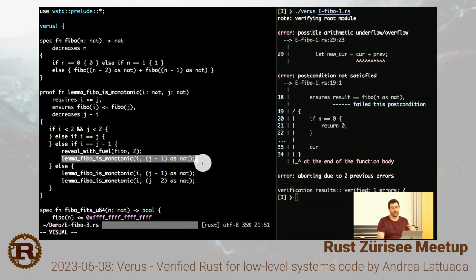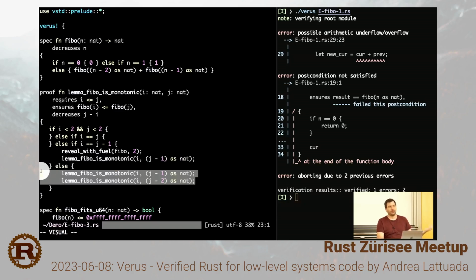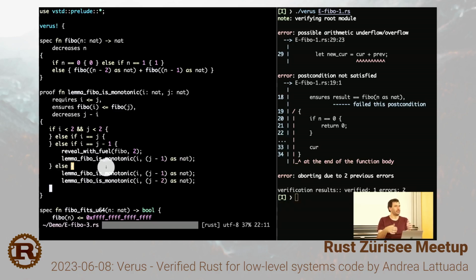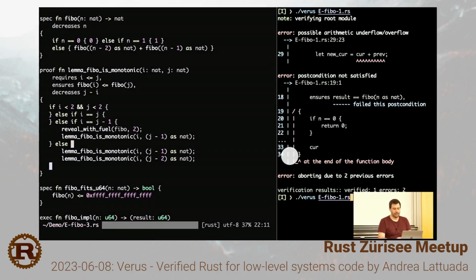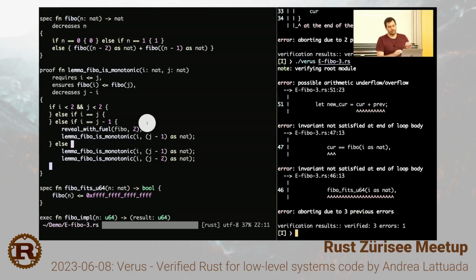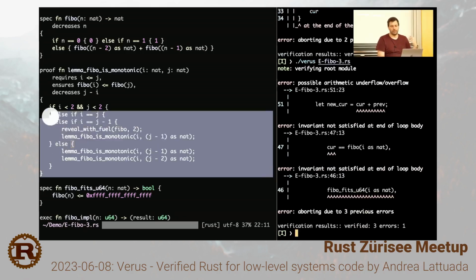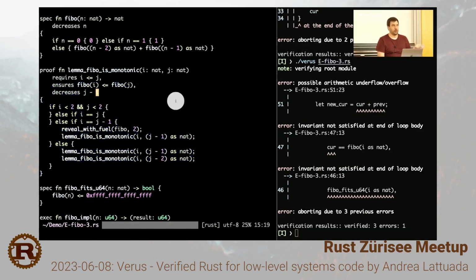The fact that we are calling itself, if you remember proof by induction, that's exactly what we're doing explicitly. We are using knowledge about inductive cases to prove this current case. But again, I'm not going to go into exactly the details of the proof. And if we try and run Verus on this, because we don't get an error, Verus actually can prove the Fibo is monotonic lemma. We just aren't using it yet.